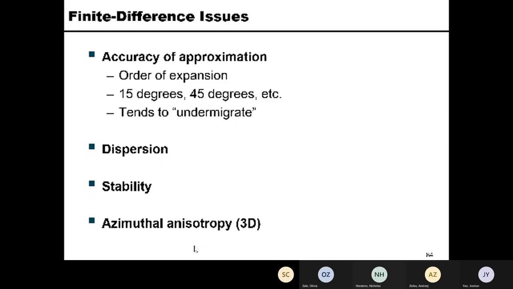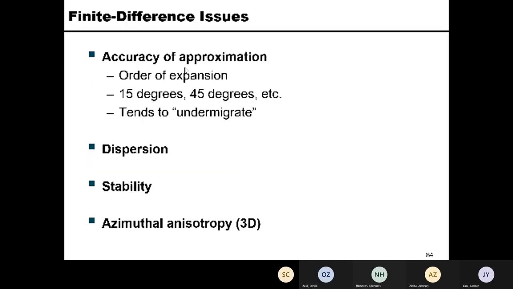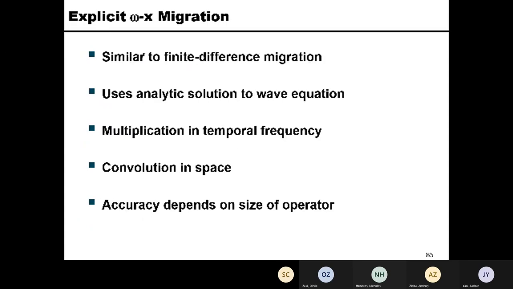divergence, right? Another thing for the 3D case, which I do not talk about in this lecture, is azimuthal anisotropy. I said velocity anisotropy means velocity depends on the propagation direction, but it also depends on the azimuthal angle. That's in the 3D case. But here we're talking about 2D only. Right. That was finite difference.